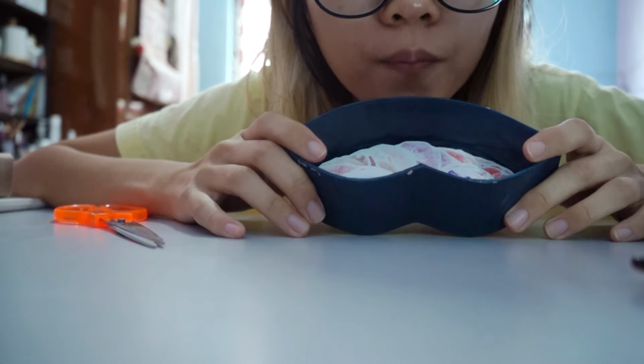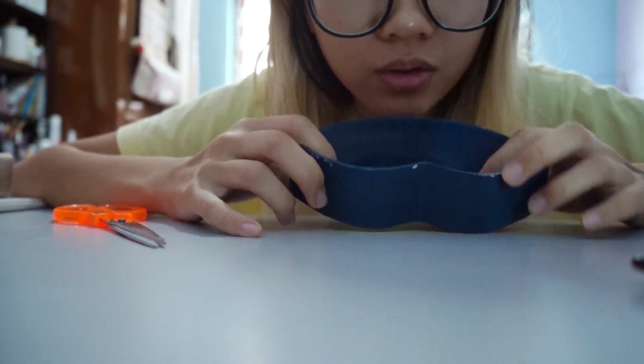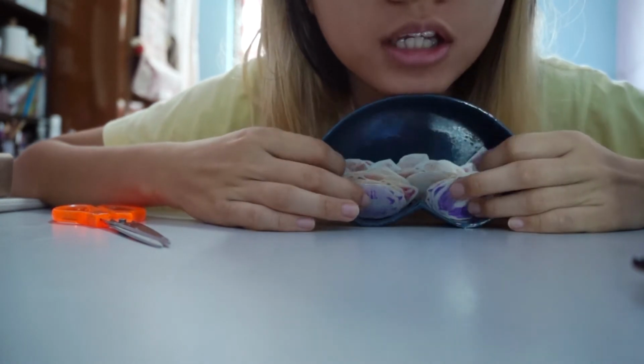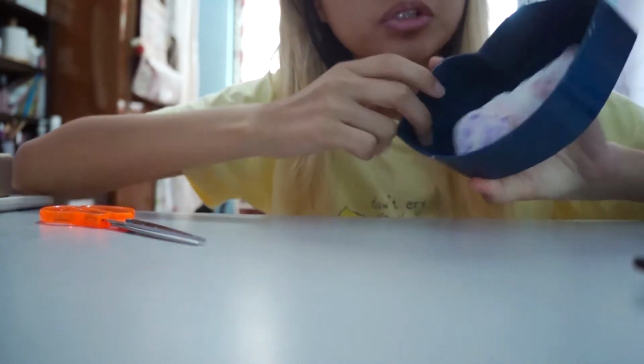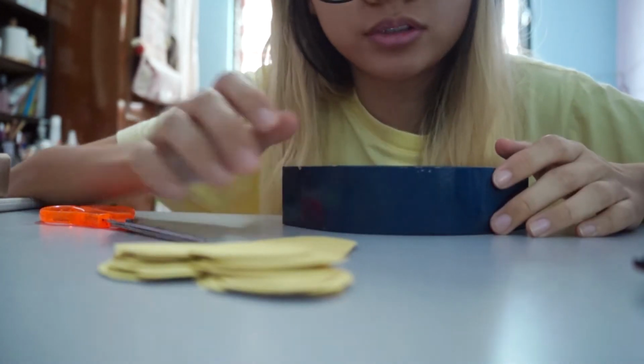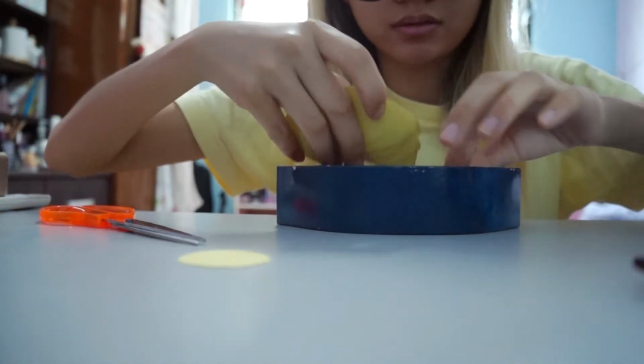Finally, this is how 100 lip stamps look like. I mean, it's not that much when you look at it, but that's 100, and spilled up a little bit.